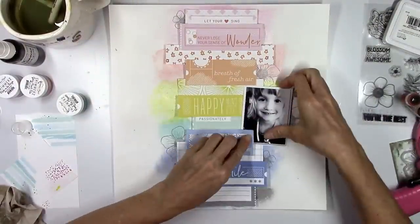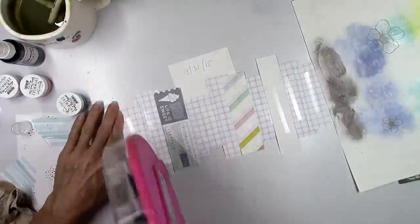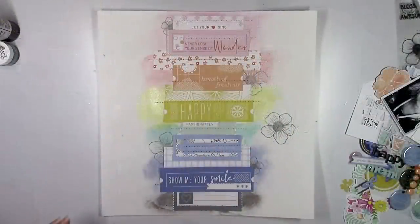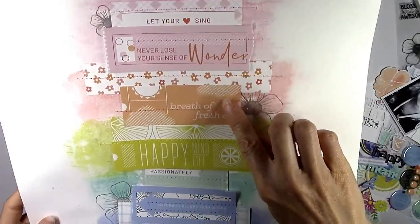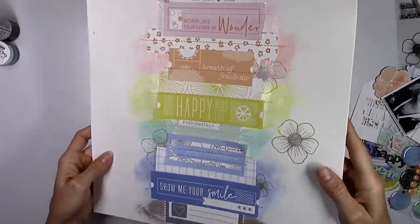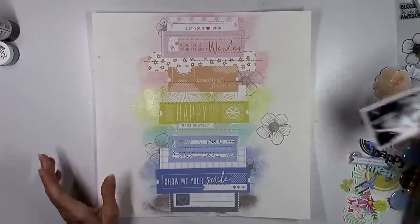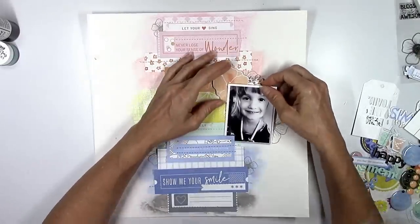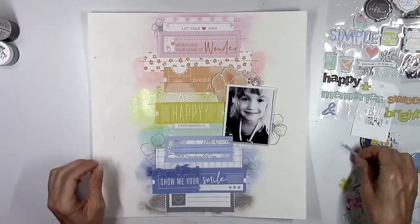And so now that the bulk of the design is finished, one of the fun parts is going to be sorting through all of those embellishments. And so you can see here, I did a little bit of stitching. I used matching thread for each color, and then just did a straight stitch through each area. And you can see how shimmery the color is from those shimmers. And now I'm going to start to play with embellishments. I spent some time off camera and went through all of the pink. There comes my child. My child is going to make an appearance here very shortly, so stay tuned for that.